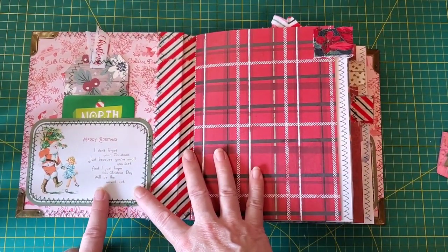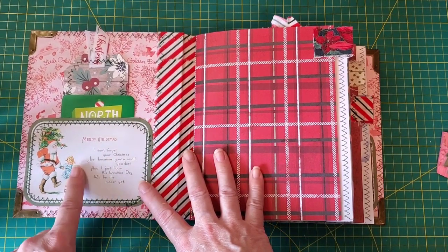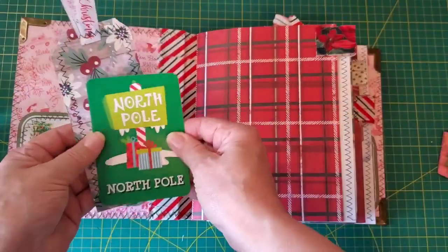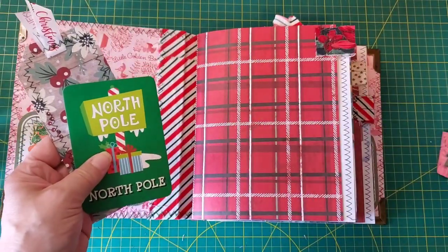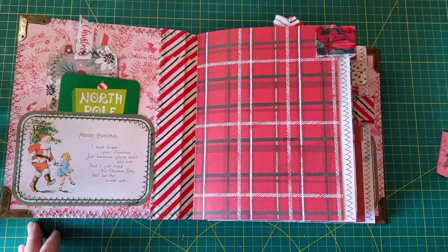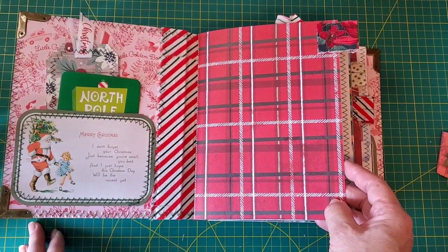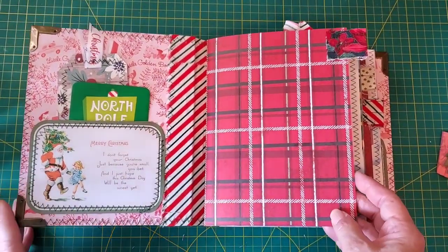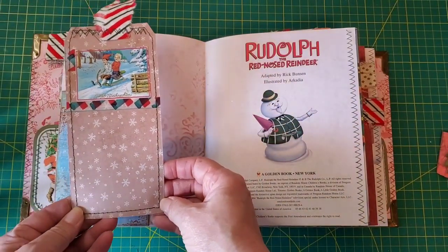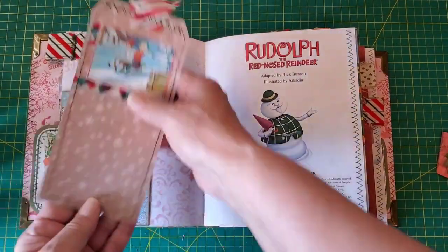So the pockets in this journal are made from Took's Craft Table's Christmas kits. A lot of them are the labels in one of her kits that I enlarged and used as pockets because I thought they were so cute. There are over 25 tags and cards and lots of writing space in this journal. There are a lot of pages left that you can decorate, lots of pages that you can write on, journal on, and lots of tags and cards to journal on. All the tags are sewn with my sewing machine, and they're all backed, so you can write on the back.